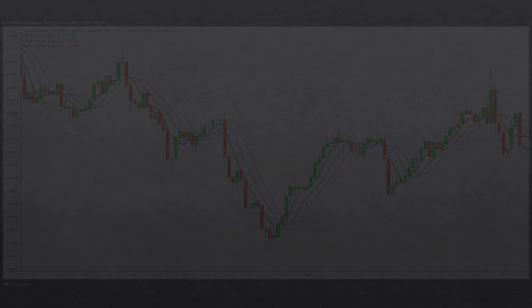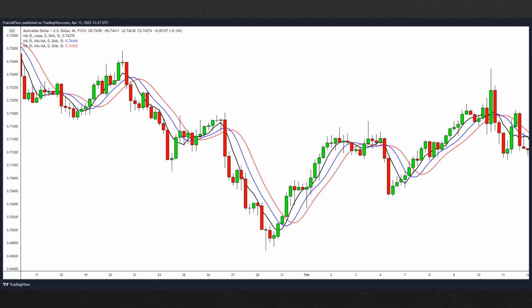In this chart, we have three MAs. The black one is a 5-period SMA. The blue one is an SMA that uses the black one as a source, and the red one is an SMA that uses the blue one as a source. In other words, we are progressively smoothing the signal to observe the lag-noise trade-off. Notice how the black SMA has some noise built in. It changes direction abruptly sometimes.